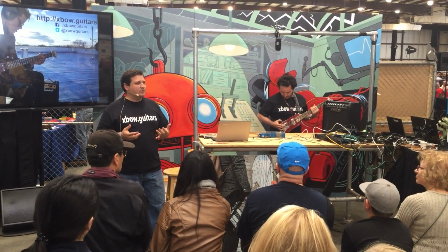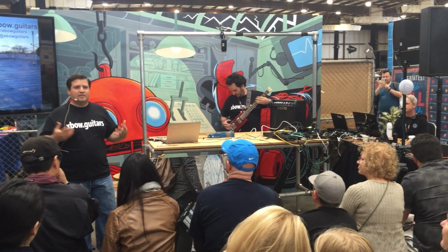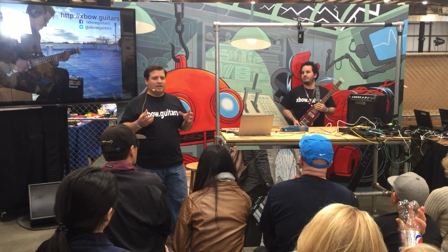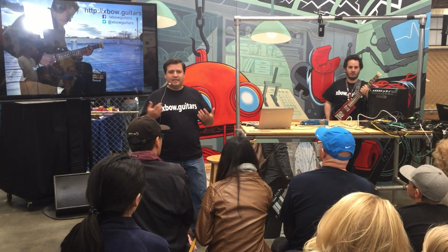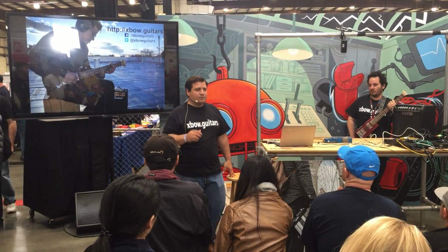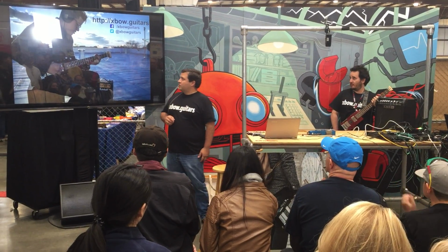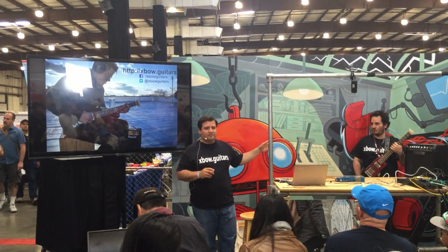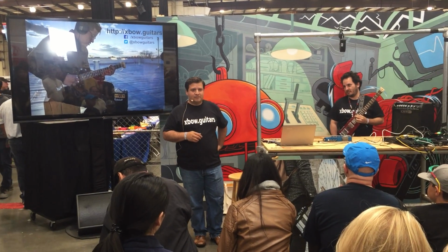Really, it was kind of puzzling to us that the guitar hasn't really changed that much through the years. And so we wanted to see what we could come up with. And so what we did is we started with kind of a thin sheet, and we said, let's put a computer inside of a guitar and see what are the possibilities. So that's really what Xbow Guitars is. And so what I'm going to show you today is really the project. Then we're going to do a little bit of a demo of how it sounds, and then we can open it up for questions and answers.